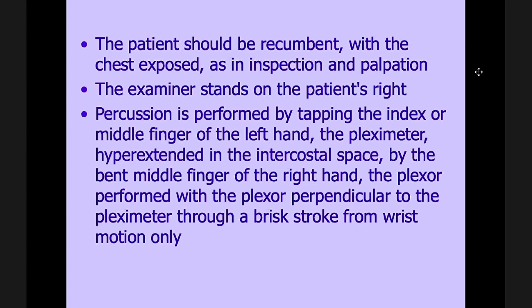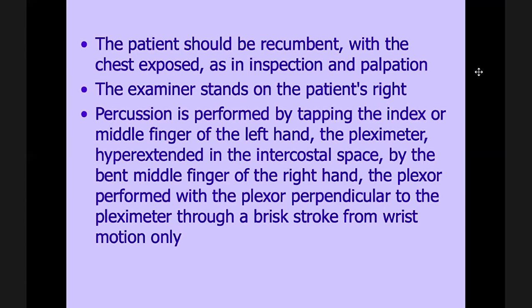So next is percussion. We do not routinely perform percussion when we are doing cardiac examination. Usually it's inspection, palpation, then auscultation. But there are instances where you also need to percuss. The patient should be in a recumbent position with the chest exposed, as when you are doing inspection and palpation, and the examiner stands on the patient's right.